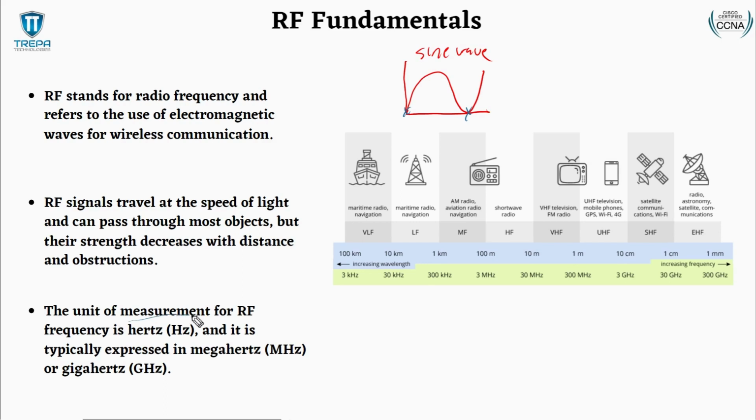And then the unit of measurement we use for RF is hertz. So whoever discovered that we can measure these electromagnetic waves and call it a frequency for wireless communication, his name was Hertz. And so now that's expressed in hertz, kilohertz, megahertz, or gigahertz. Usually you won't see the terahertz. Essentially 1 hertz is 1 wave in a second. So essentially what we have here on this chart, let's say this is 1 second. So we have 1 wave, that's 1 hertz.